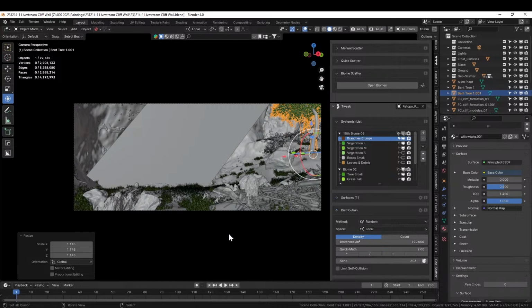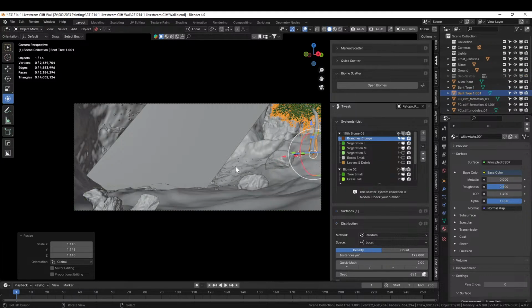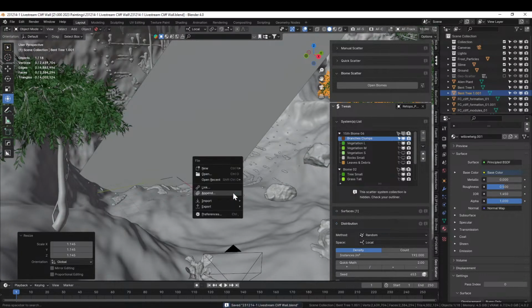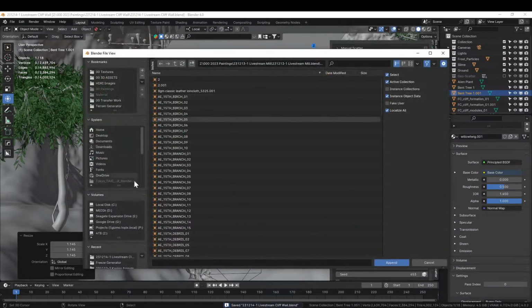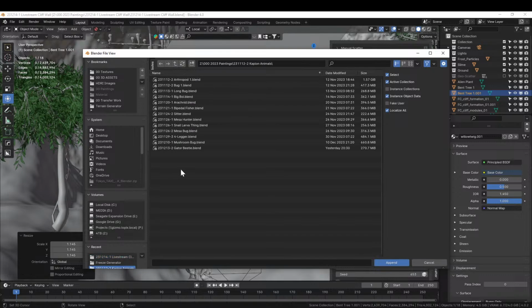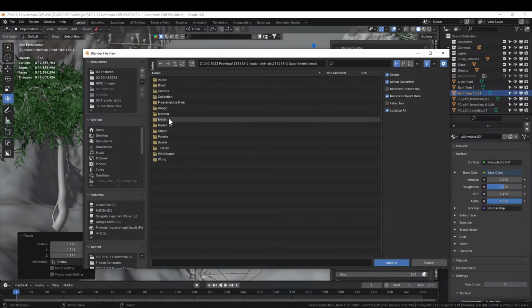And I want to put our new bug here. That was the other thing I wanted to do. So let's do it. Turn off geoscatter just for right now. F4, append. Kaplan animals, there we go. Gator beetle.